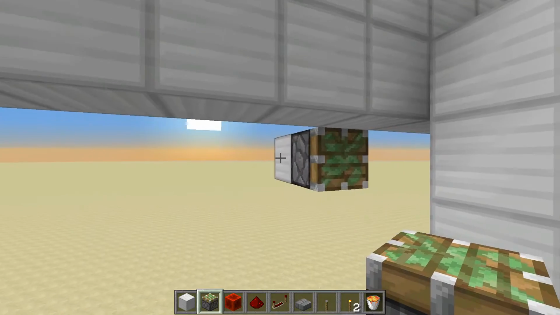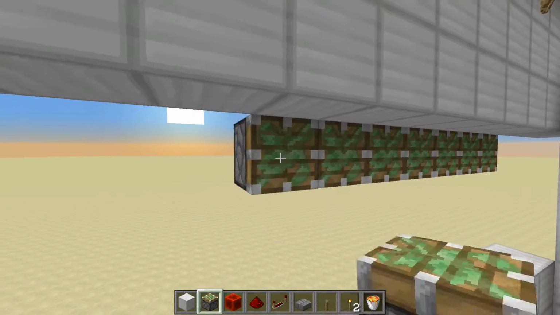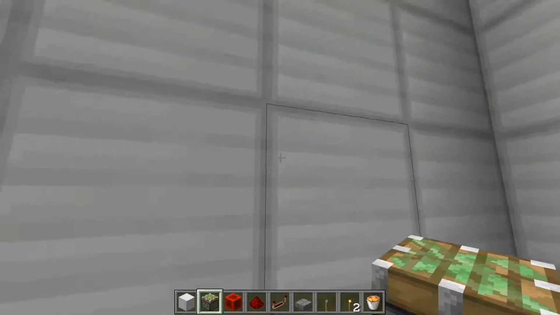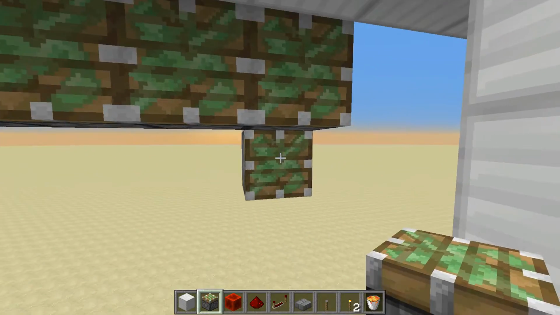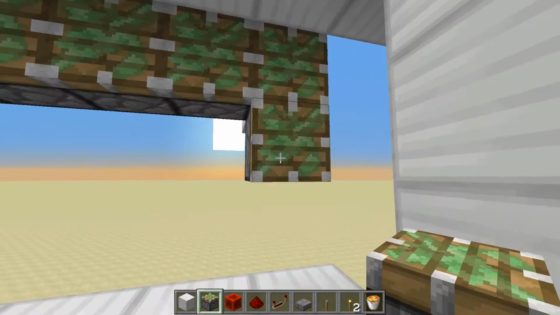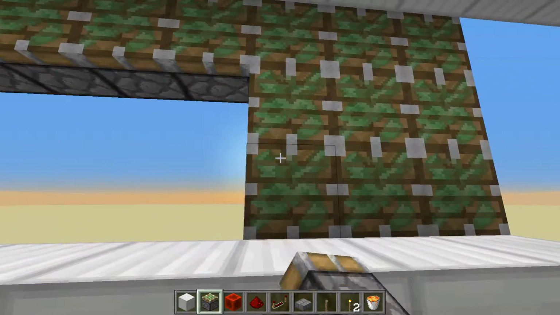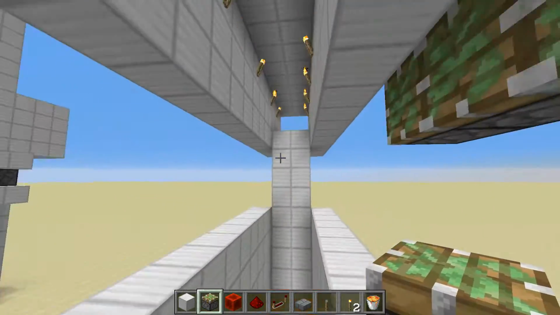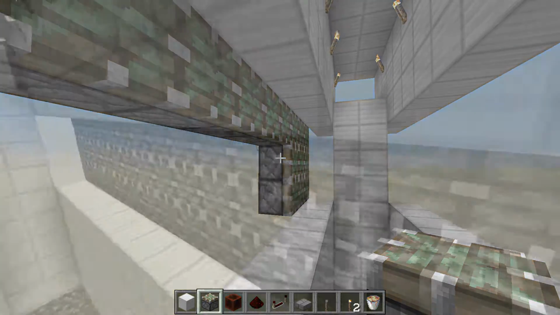And you're going to go ahead and slam some sticky pistons all across here. And they're going to come down like so. Place the sticky piston properly, and you're going to build yourself a wall of sticky pistons like this on both sides, leaving this one little gap in here. So let me get all these sticky pistons in place.